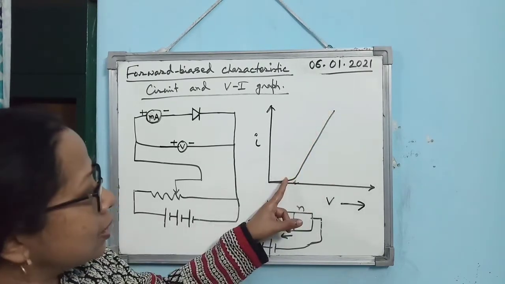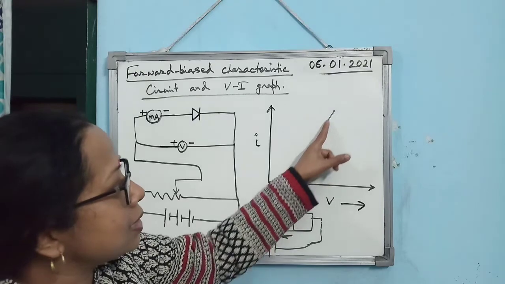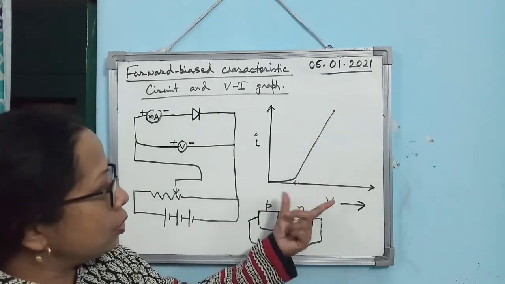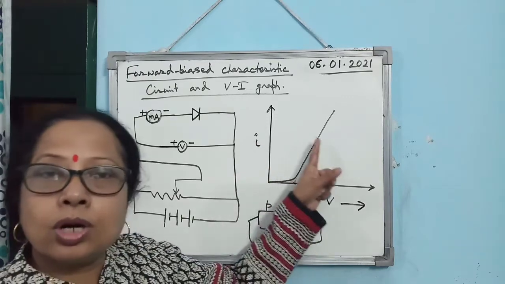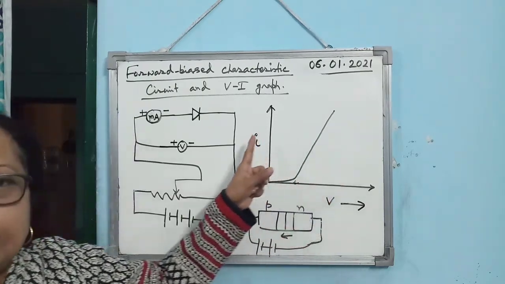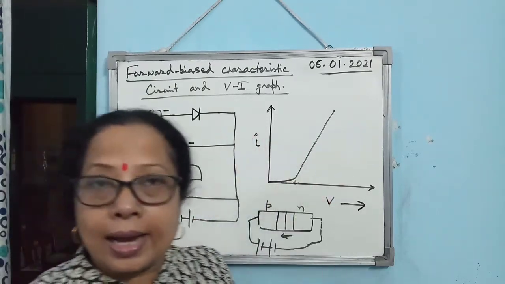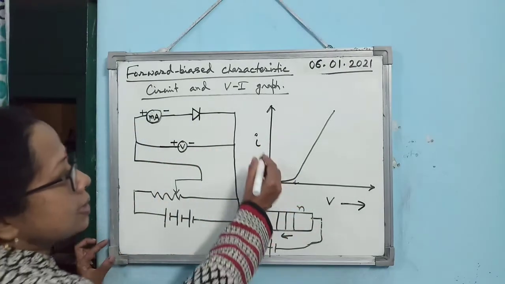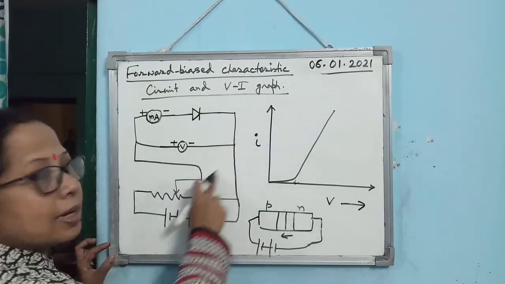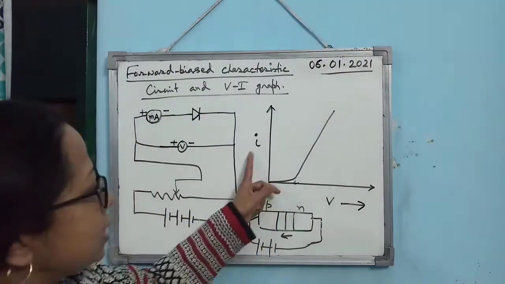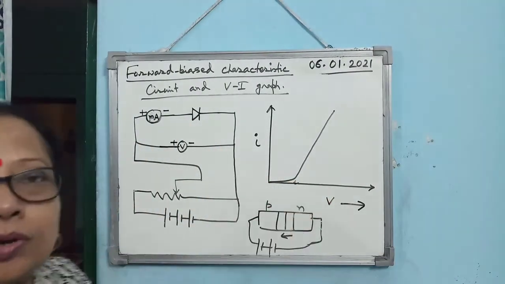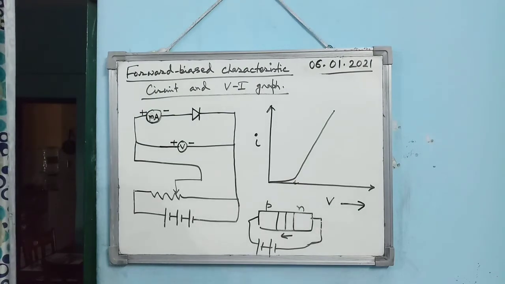And as a result, you see current increases manifold. Alright. So you see here that current versus potential graph, it is not obeying the Ohm's law. Okay, it is not a straight line. So in this case, this is the non-ohmic resistor. Junction diode, it is a non-ohmic resistor, and this is the characteristics graph of the forward bias junction diode.